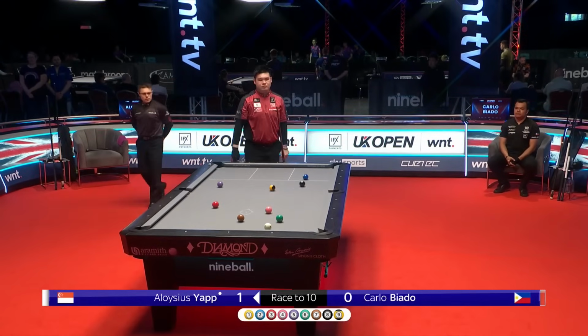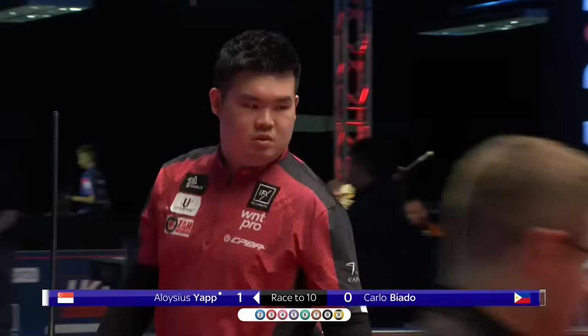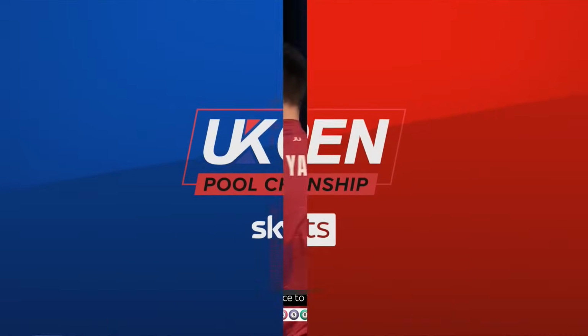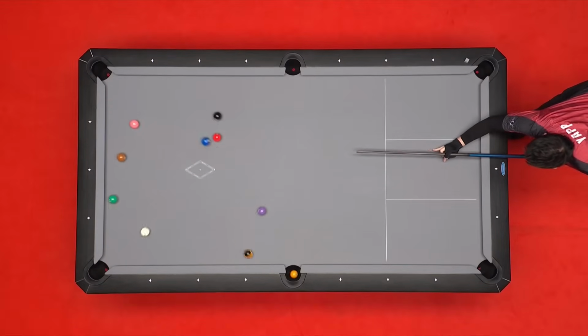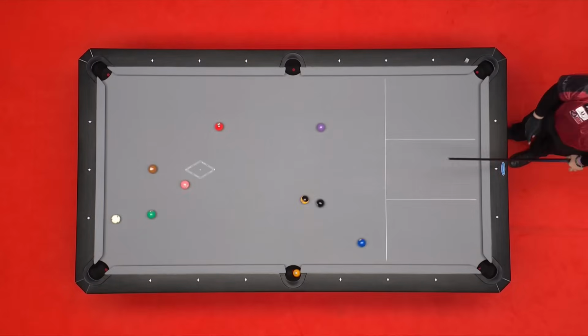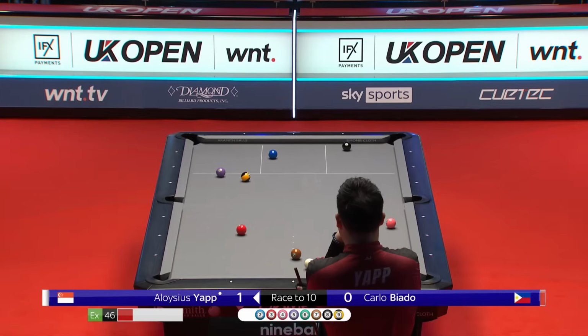That's the break the professionals are trying to achieve. Pot the 1 in the side. It's a cut break, a hard cut break. And the cue ball comes off the side rail and kind of arcs back into that diamond area where we set the balls up. He hit it very nice.